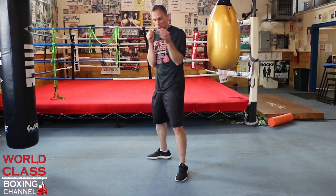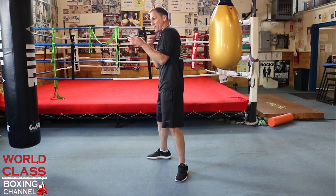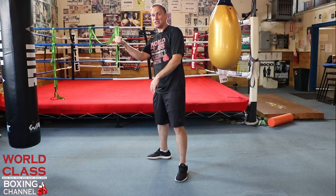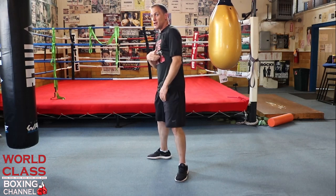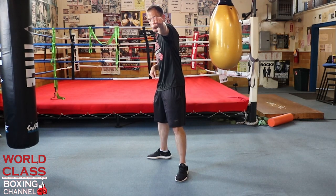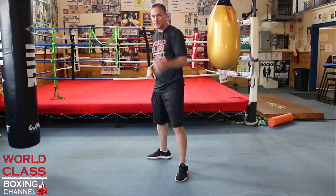So I'm twisting this way, but my hand isn't going to go this way, my hand's going to go straight out. So my body is twisting west to east, okay? I'm going left to right with my twist, but my foot is going to stay straight ahead, while it's going to go in the same direction as the fist.